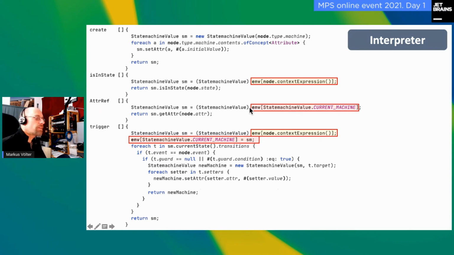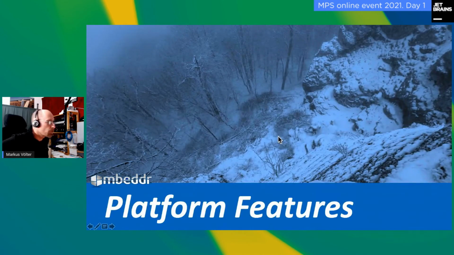So this env thing is something that is part of the interpreter language. It's something you will find in every interpreter framework. That's just how interpreters work. We use it for all kinds of data passage, right? So here we pass the current machine, but also if you are in a dot target, so if you're on the right side of a dot expression, you need to get to the value that is on the left, right? The way this works is that the interpreter for the dot expression first evaluates the left side, puts the left side into the environment under this key, and then calls the evaluator for the right side. And that's when we end up here. So we can then grab the result of the evaluation of the left side from the environment.